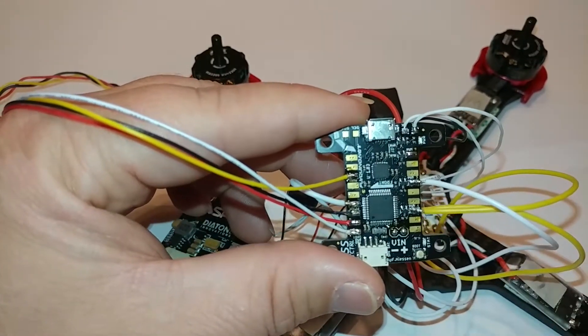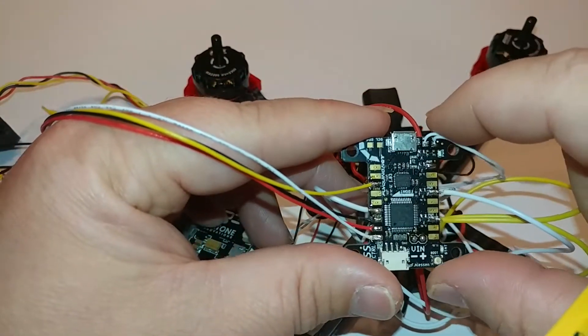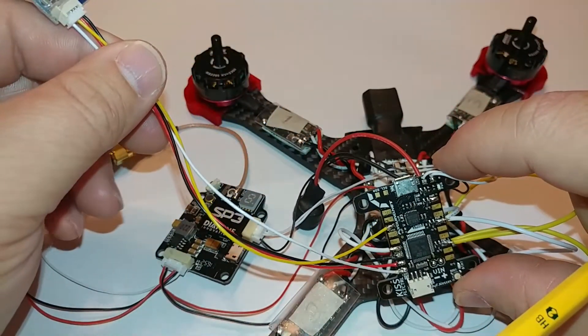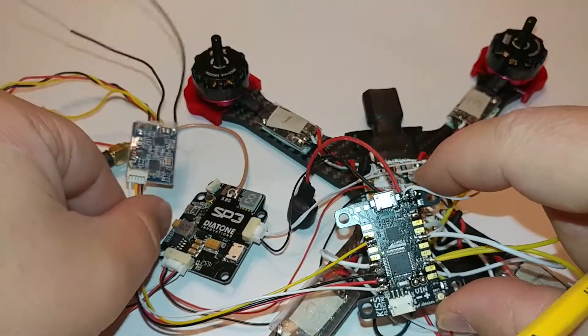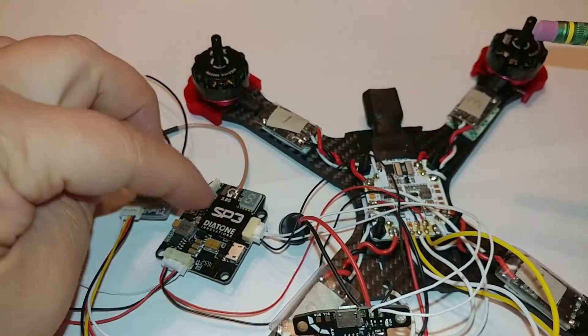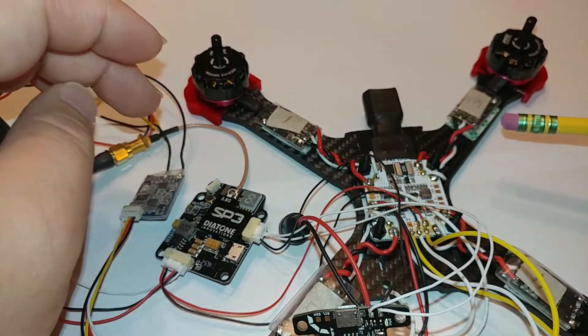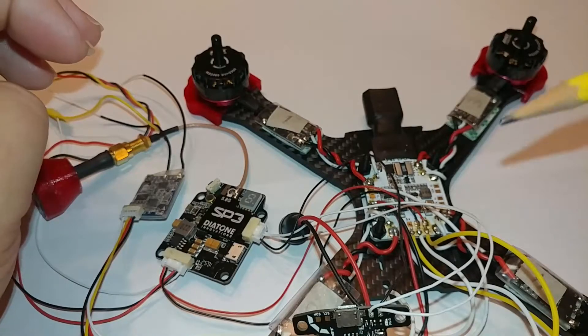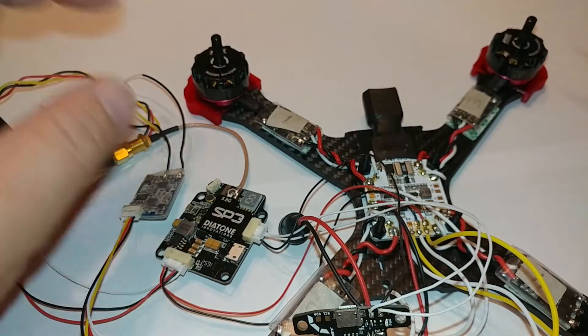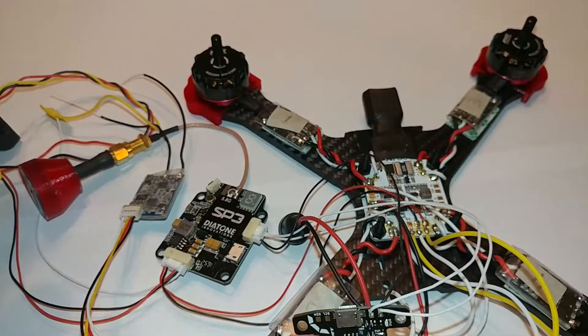So that's pretty much the wiring for the KISS flight controller to get all those features working. The big thing was the MinimOSD — since I'm going to have a pod on it I needed to make sure I could change settings. The way I've wired up the MinimOSD would be the same wiring if you use a different VTX with a separate MinimOSD, or you could bypass the MinimOSD altogether and run your VTX separately.